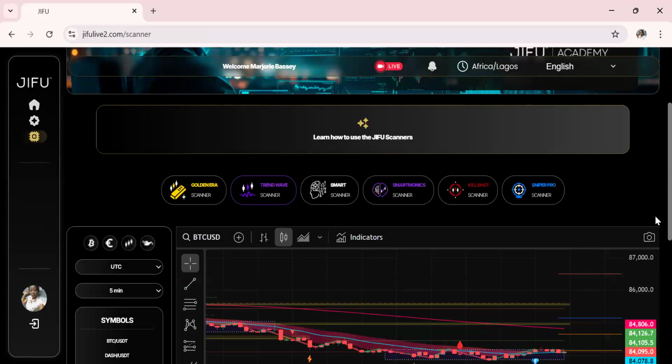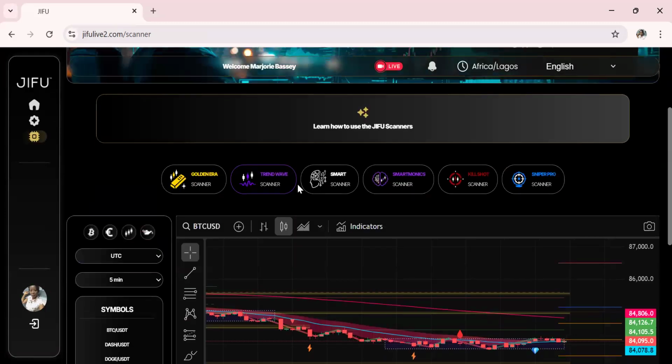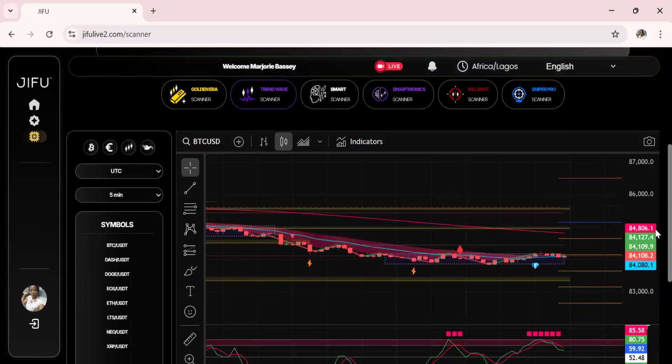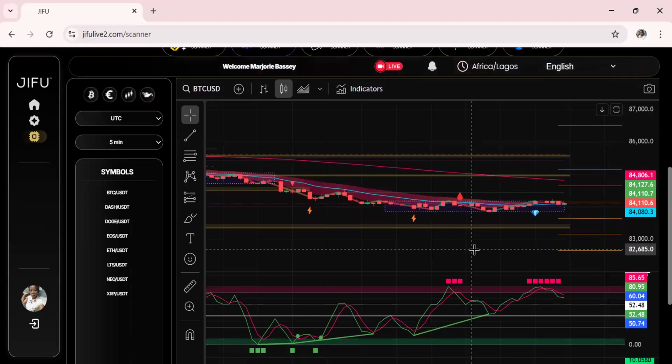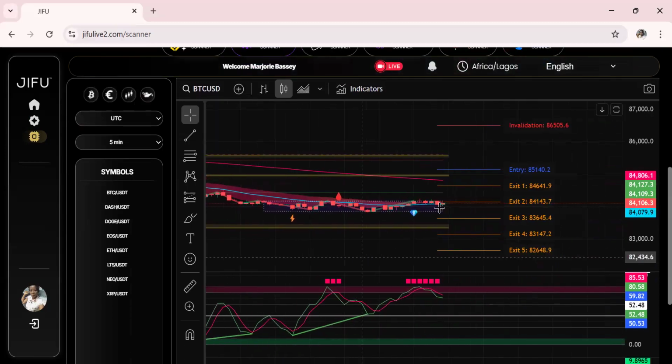This is what a scanner looks like. This is the Trendwave scanner, and it gives you an idea of what's going on in the market. It also gives you entry, exit points, profit points, and also you need to learn how to use the scanners.